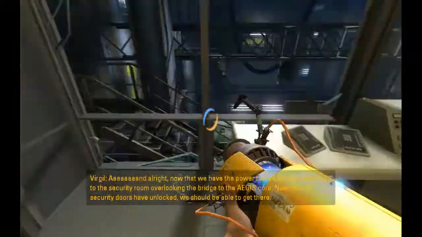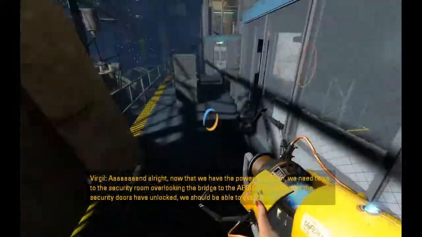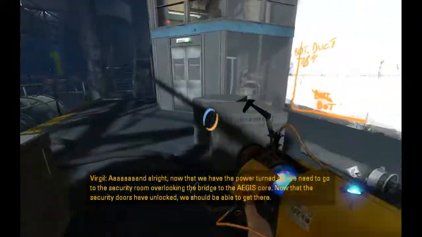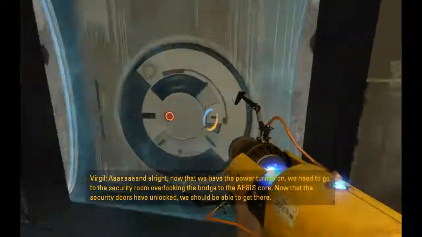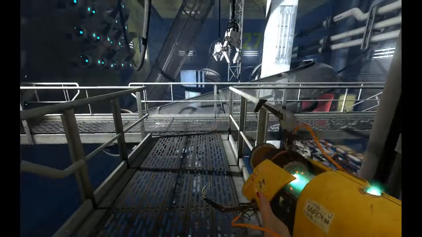Power turned back on, we need to go to the security room overlooking the bridge to the AEGIS core. Now that the security doors have unlocked, we should be able to get there. That only took me too long.